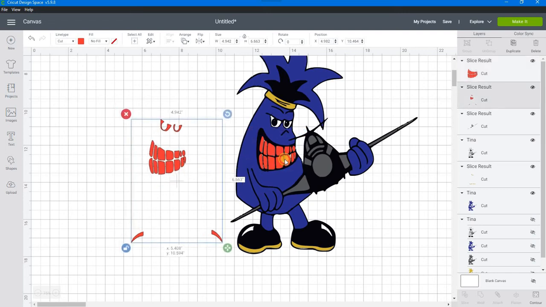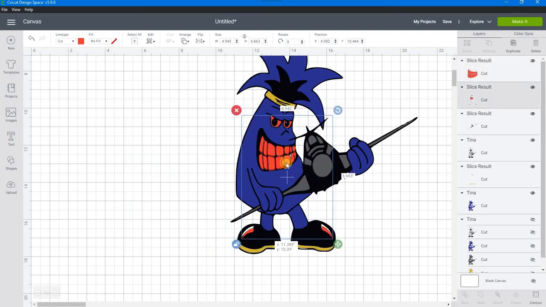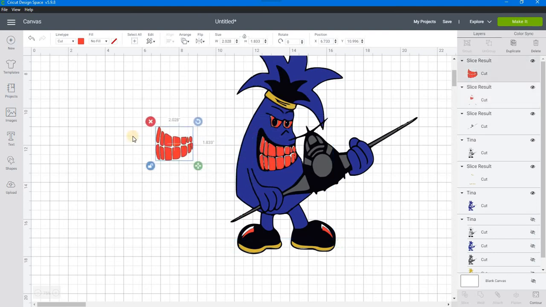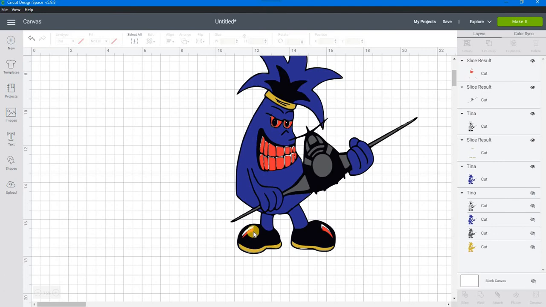Then you could do the same thing, and so on and so on. So there's different options you can do, different ways of doing things. Just play around with it. You're going to figure out what works best for you, and that's what you'll do.